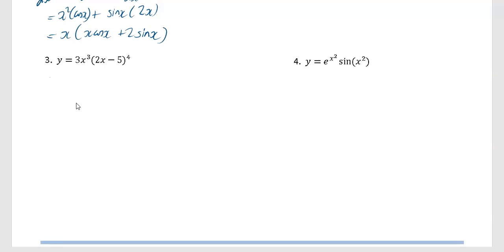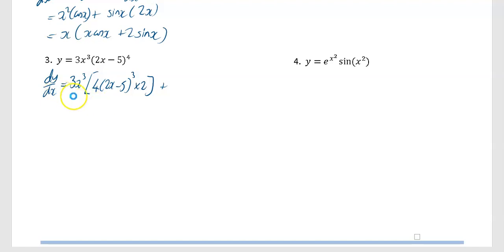Okay, a wee bit trickier this example, and again, it's the tidying up part of it that is tricky. I'm going to use the way I do it, which is write down the first, which is 3x cubed, and then I'm going to differentiate the second. Now, differentiating the second isn't straightforward. You've got a function of a function, so differentiate with respect to the bracket, you're going to get 4 times 2x minus 5 to the power of 3. Then differentiate inside the bracket, you're going to get a 2. So that was what I've written down here.